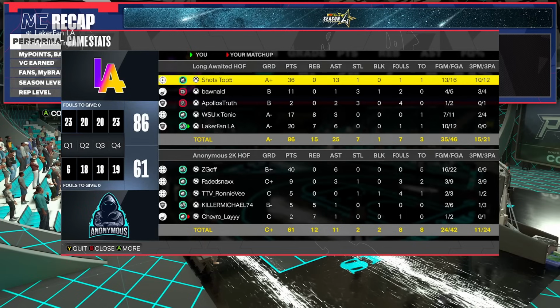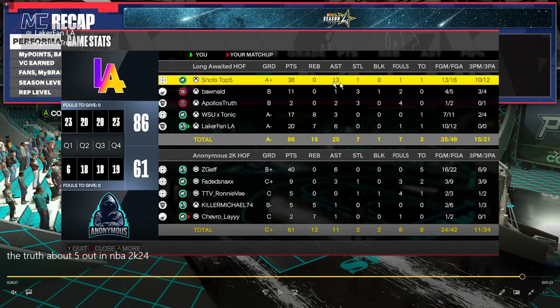Real quick, just a quick recap. As you can see, AK goes for 36 and 13 with 1 TO. I go for 20 and 7 and 6 with 1 TO as well on 10 for 12. Tonic with 17 and 8 as well at the 4. And then we have, typically, not too much involvement from Apollo and Bonnie, but Bonnie ends up with a nice 3 steals, 11 points, good efficiency. Apollo, obviously, also with 3 steals, playing the on-ball D.